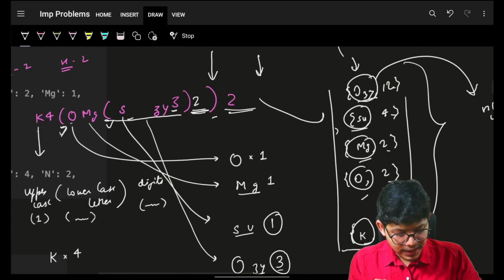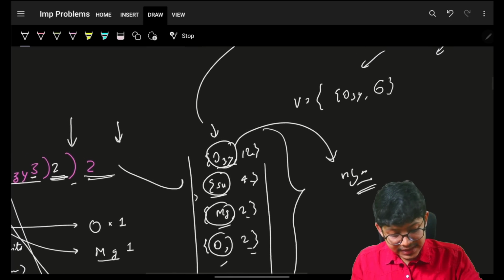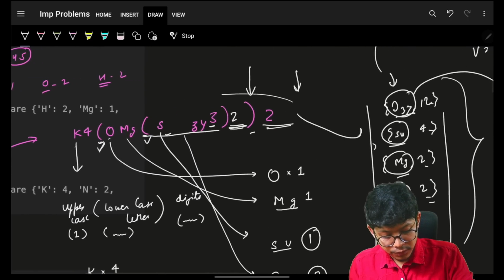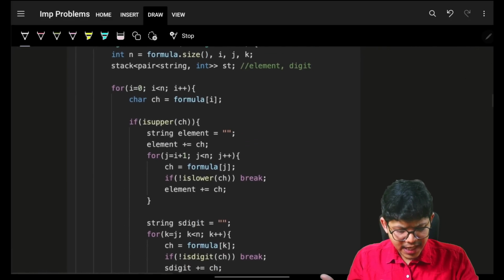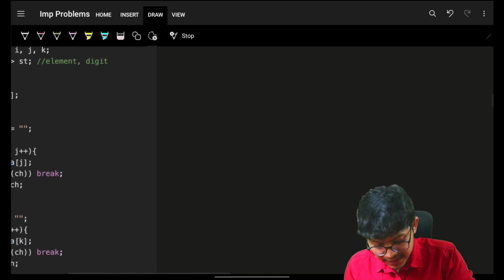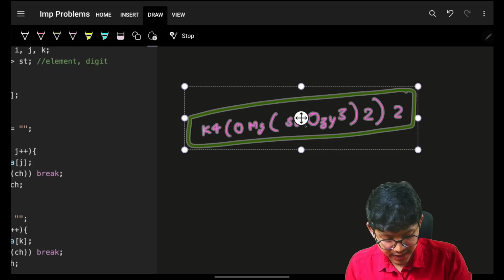Cool. Again, n log n is the last operation, but the stack operation for you was actually resulting in O of n square. Cool. Let's see the code. Again, the code is very simple and exactly replicates what I showed you in the dry run.